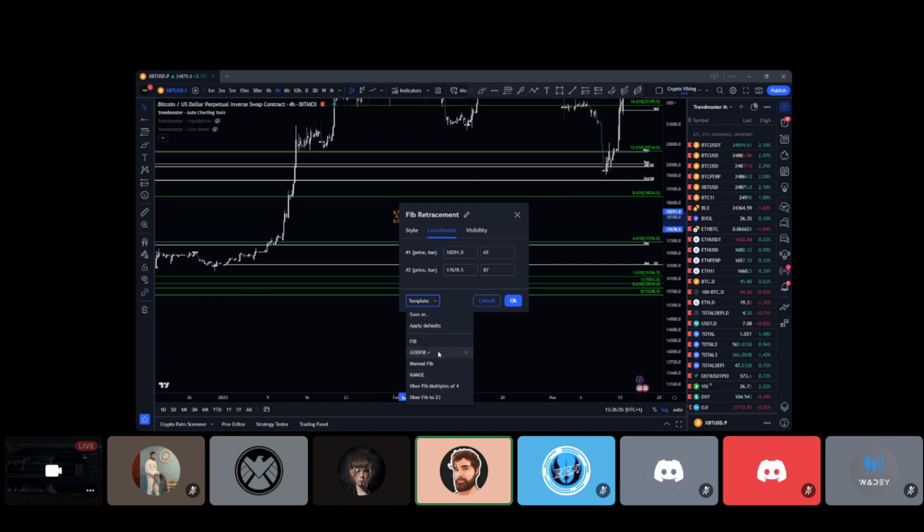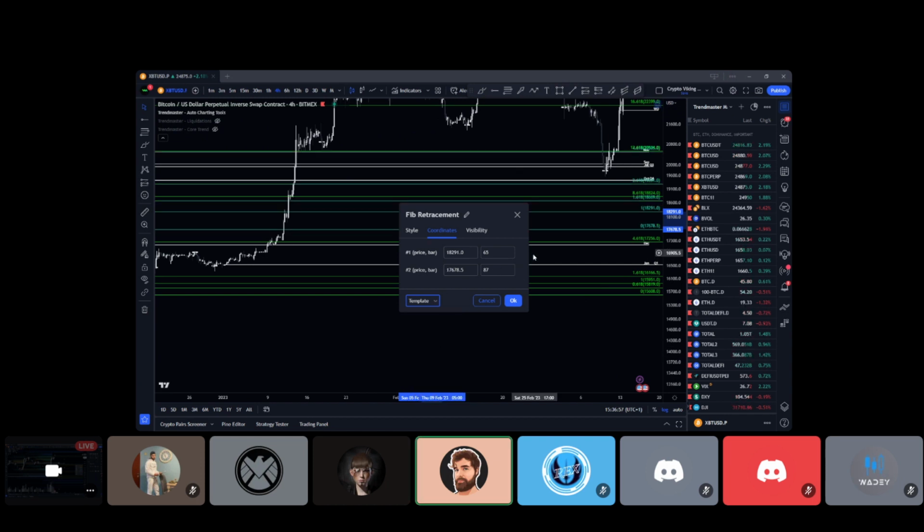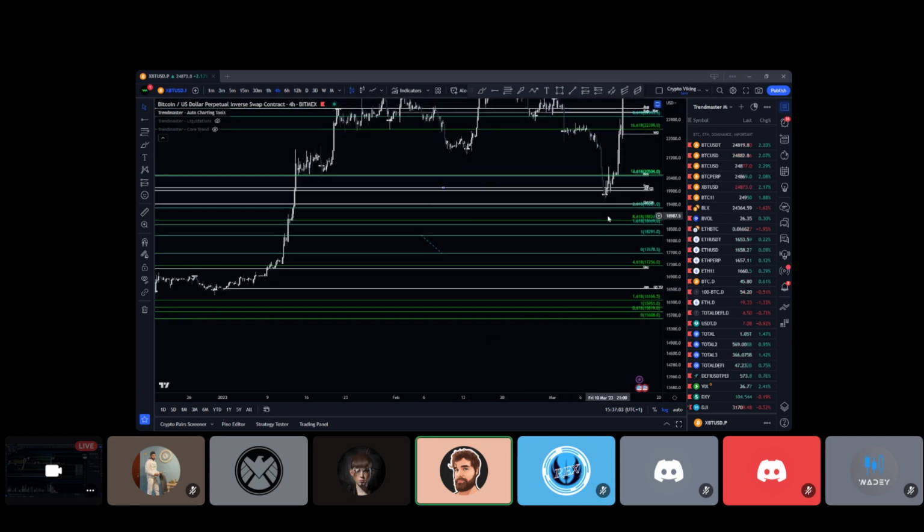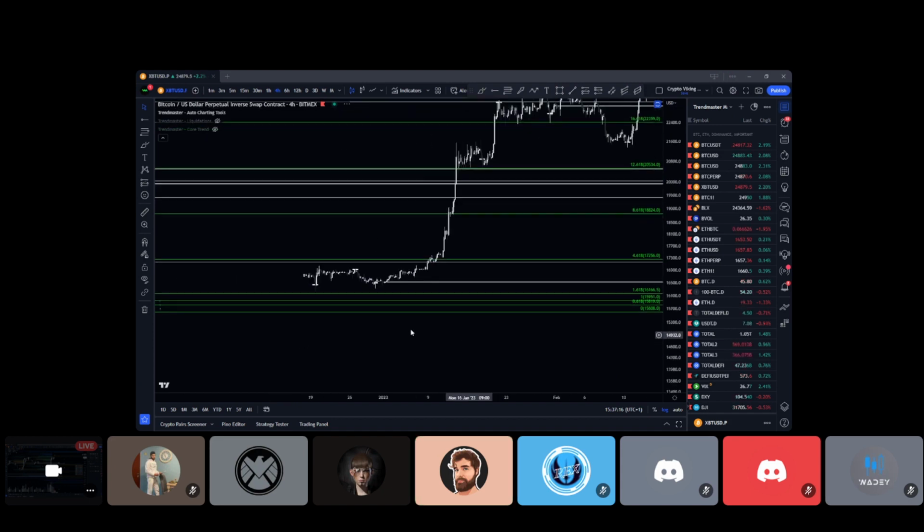What am I using? The actual Fibonacci of doubling, right? This is for macro, higher time frame. When I'm looking at lower time frames, I can either do every single one, or in crypto, multiples of 4 work very effectively. So 1, 4, 8, 12, 16, highly effective from the low that we currently did, right?